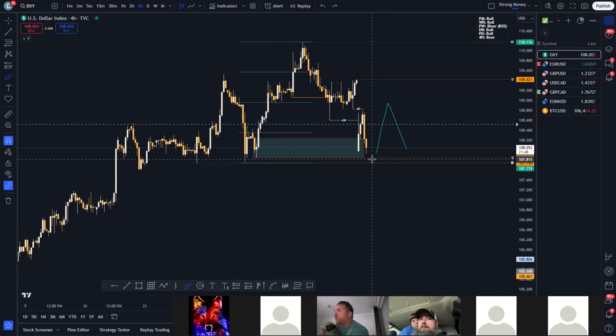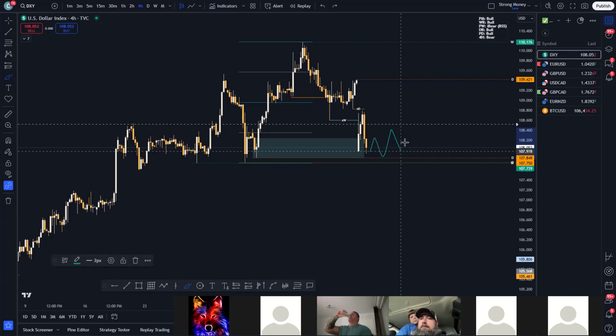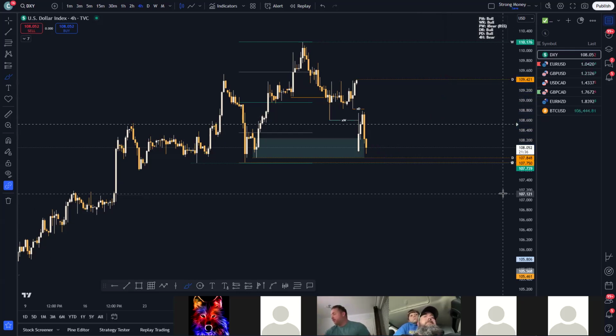Now, obviously, we can use a simple reversal. So we can just use literally a first break and a shift because we've got all of our time frames in line. But to really confirm that shift, we need the first break and the true break. That would be ideal.